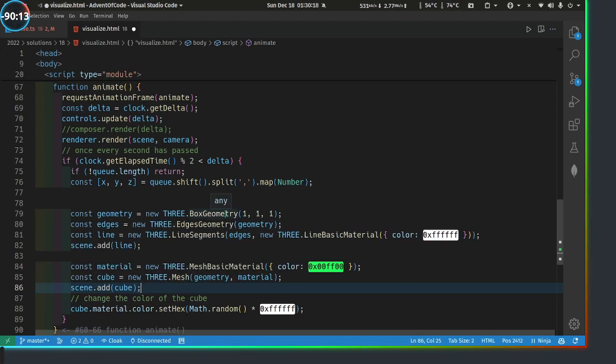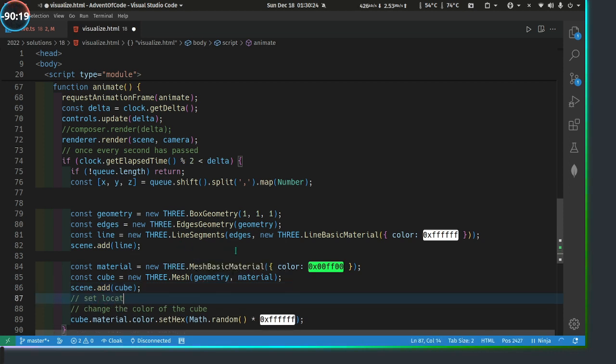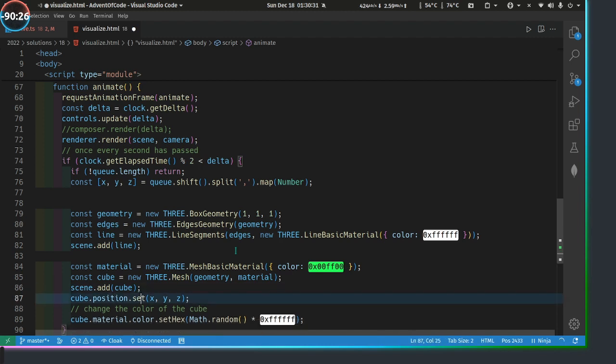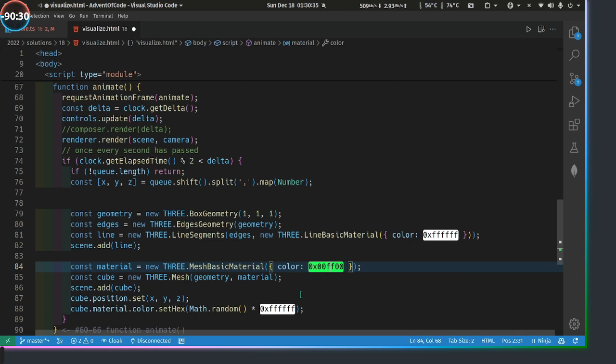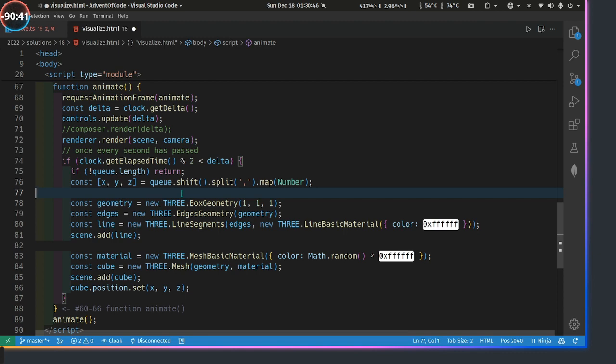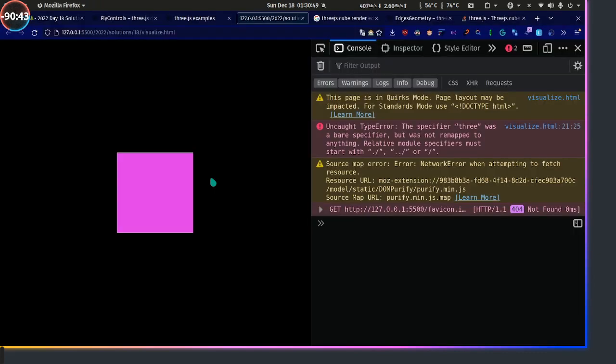Now, box geometry. Yeah, this isn't what I wanted. Cube position set. Could have done that in the initializer or the constructor, but we're too late. Guess we're using green. Or let's use random color. That's cool. And this color is always going to be white. Sure. Okay, so in theory, this should be generating a bunch of cool cubes.